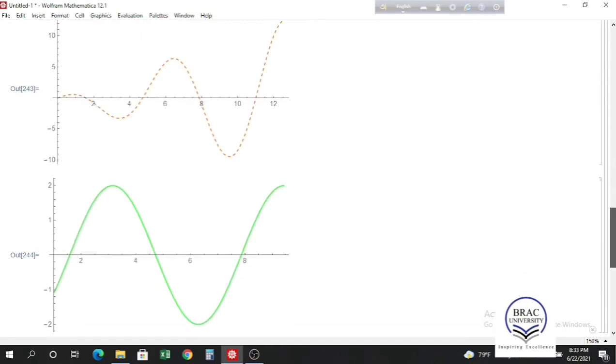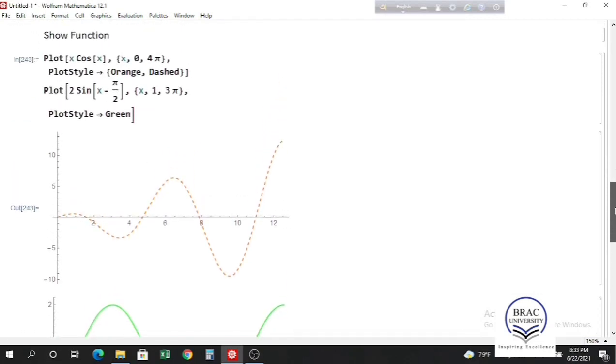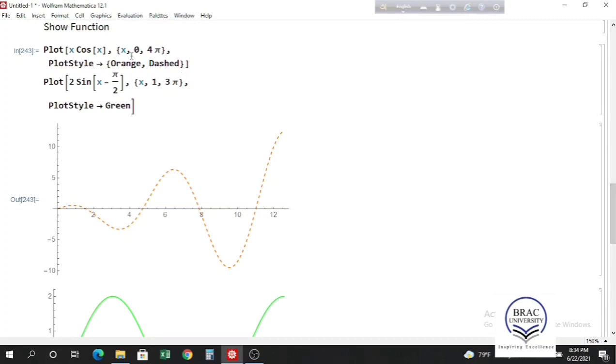Now using Show, I can show these two plots in a single graph. So let's give a semicolon at the end of these two plots, because I don't want to show the outputs of these two graphs.